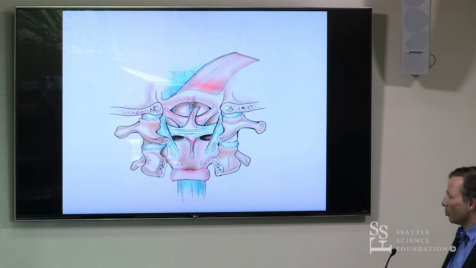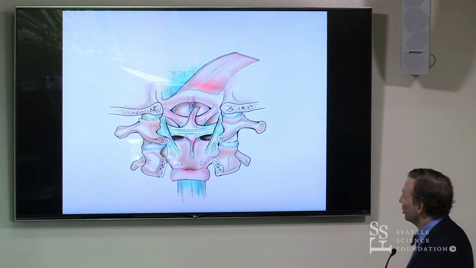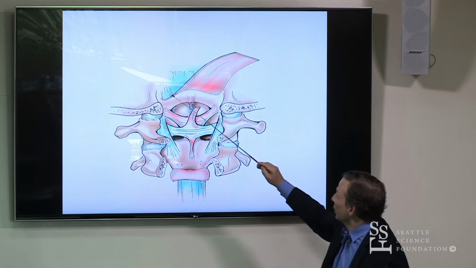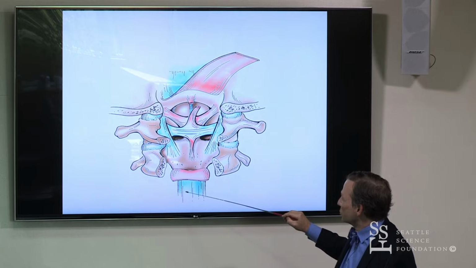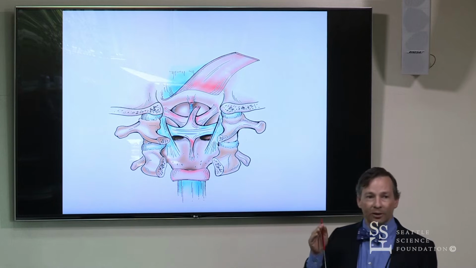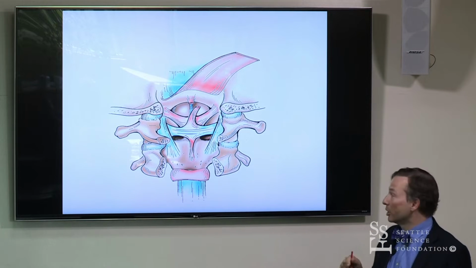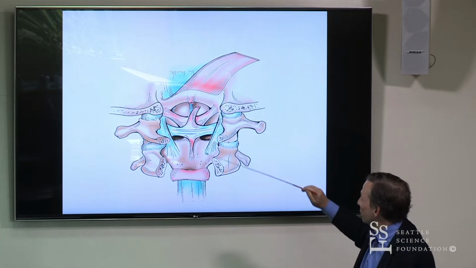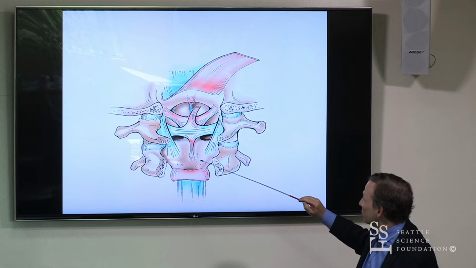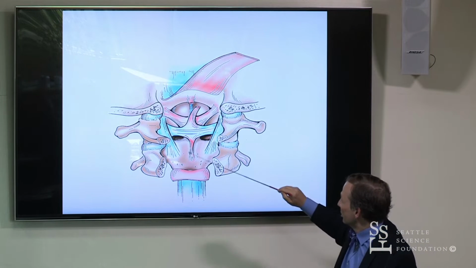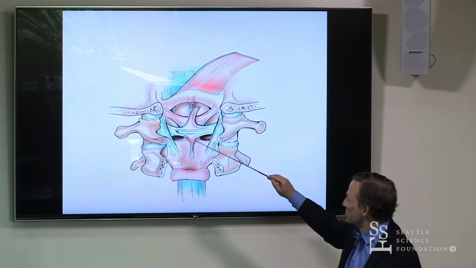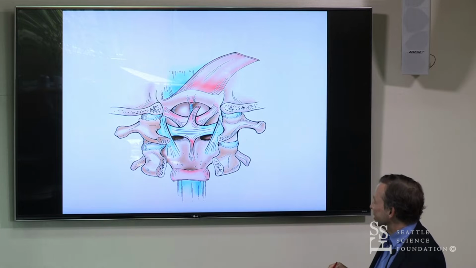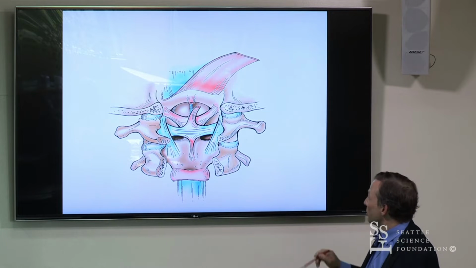These are the complexity of ligaments that help hold C1 to C2 to the base of the skull. Just for review, we've flipped out the tectorial membrane, and remember the tectorial membrane is just the cranial extension of the posterior longitudinal ligament. And once you peel the tectorial membrane away, you'll see the cruciate ligament here, right, with its horizontal component being the transverse ligament, which is really the essence of craniocervical stability.